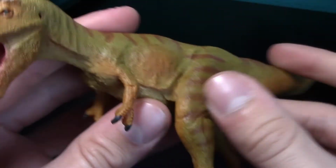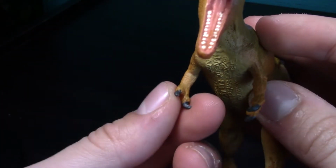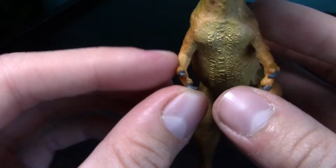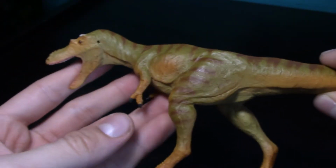My bad. But that is really cool because they could do that. They couldn't pronate their hands, but they could supinate their hands. And they obviously had them just horizontal to each other like that. So I really like that detail with the arms there. That's really nice.